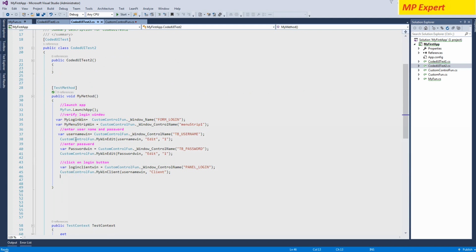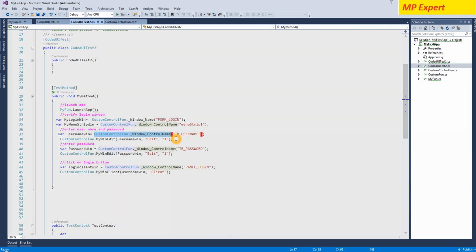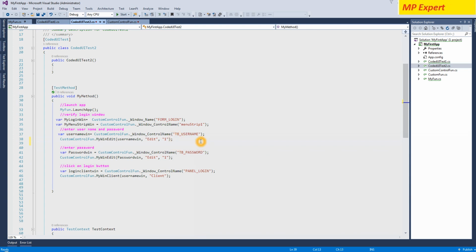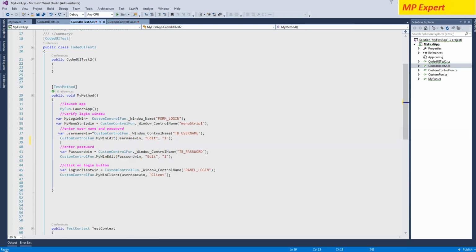Now let's see which one we override, control name. Now if we call this function here, sorry guys, my bad.